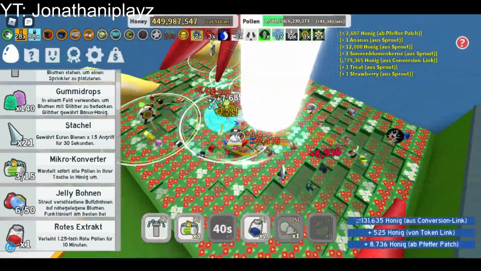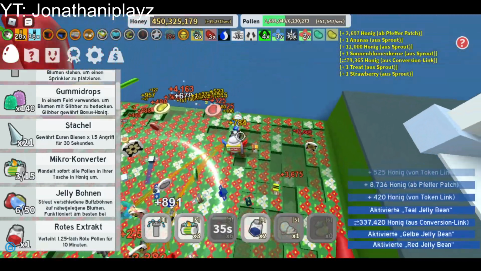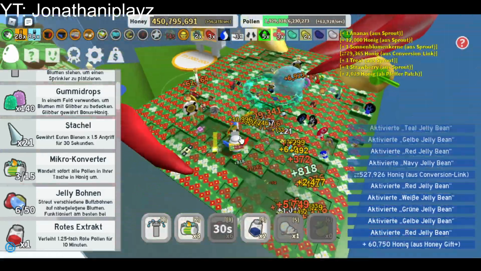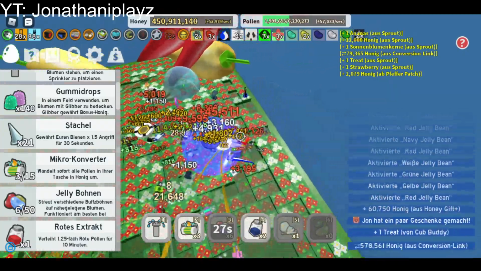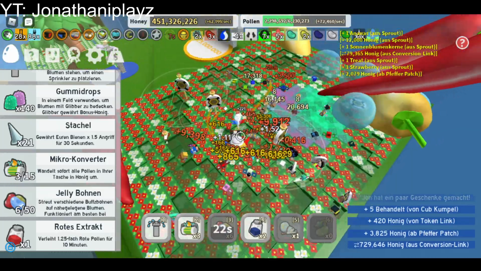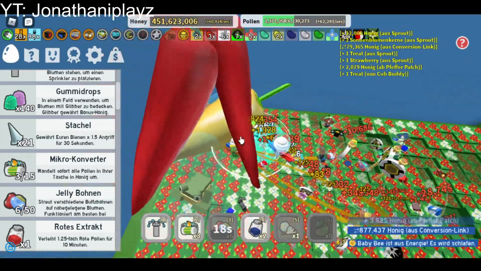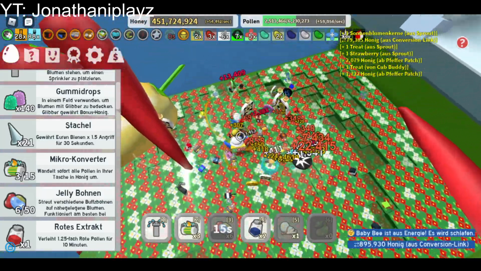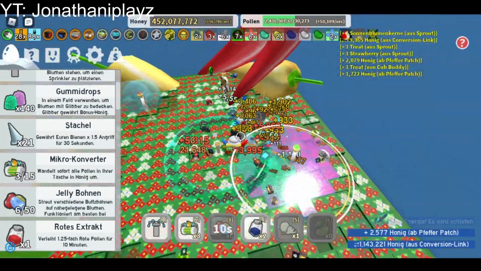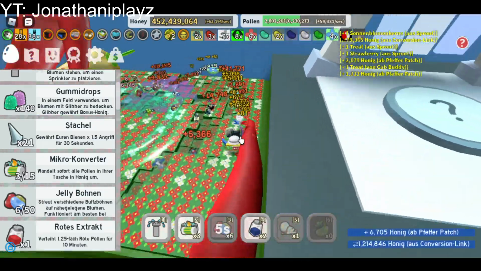And yeah. Our honey is going up. Also the pollen is going up. And I need to spend my jelly beans. I will spend them until I have 3 jelly bean packs in my inventory, just to make sure I have some when I really need to do a big boost with jelly beans and everything.